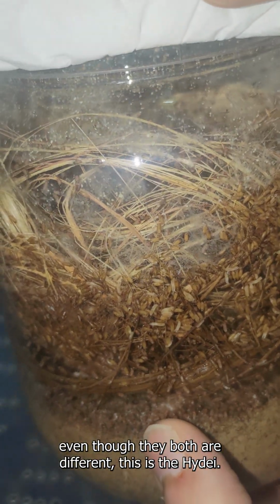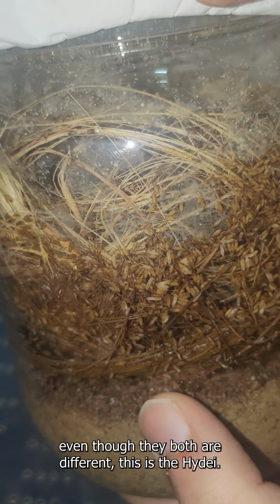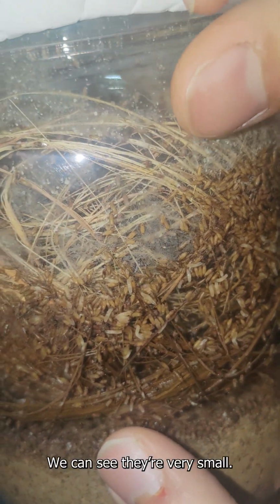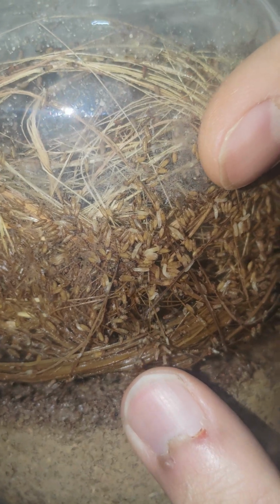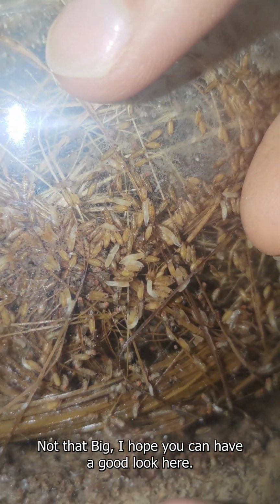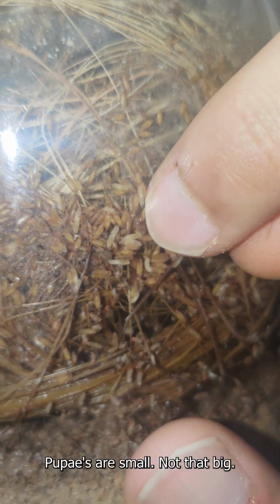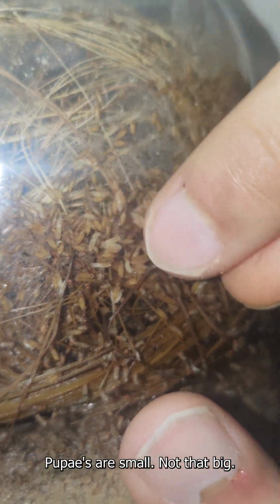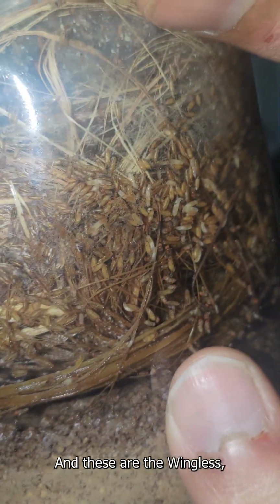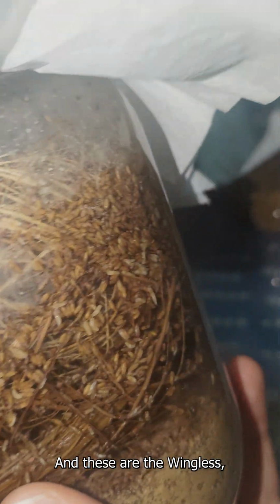Even though they both are different, this is the hydei. You can see they're very small. The pupas are also very small, not that big. I hope you can have a good look here. Pupas are small, not that big. The flies are small, not that big at all. And these are the wingless, flightless fruit flies.